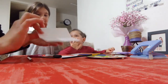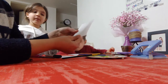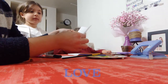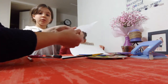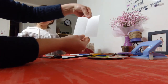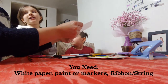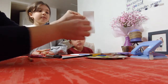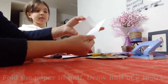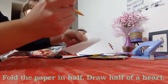Everyone! Today we will make a heart, and our topic is about love. God loves us through Jesus Christ, and we need a square white paper. And what we will need to do, Abby? Fold. Yeah, we will fold just like here. Fold, and we will draw here half heart.